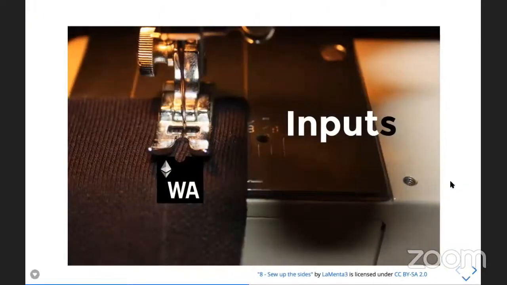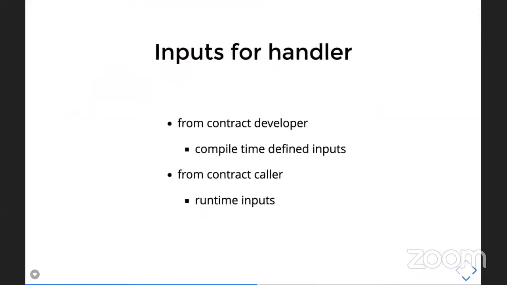So let's talk about the inputs. We are using Rust to build the EWASM. However, there are different inputs. One of the inputs comes from the contract developer, because the input is sent to the library API and will be determined at compile time.